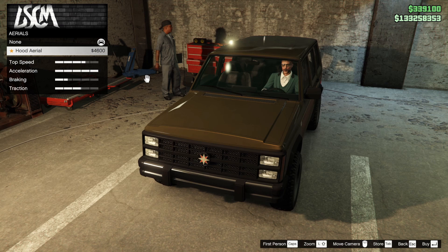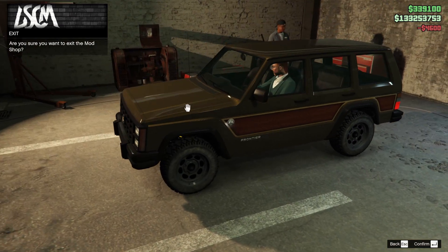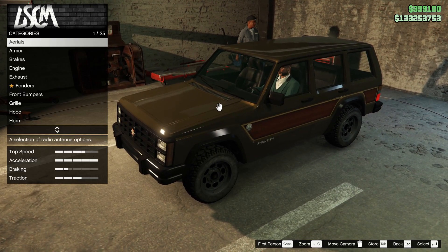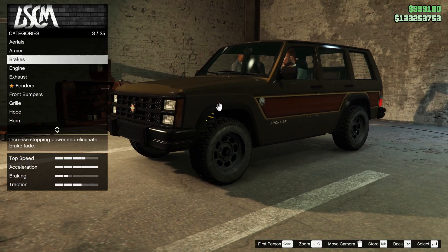Aerials - what is that about? Oh, we can put an aerial on. Amazing. Let's put that on. This is how you get it once you win it as a prize ride. I've not done anything to it other than performance upgrades. I've not lowered the suspension, but I have put the brakes on and all that - armour, engine and all that business.